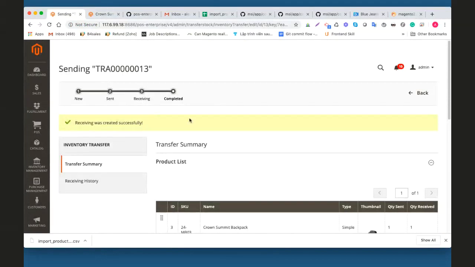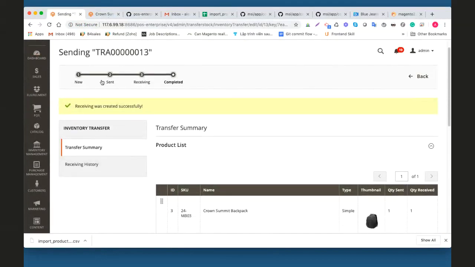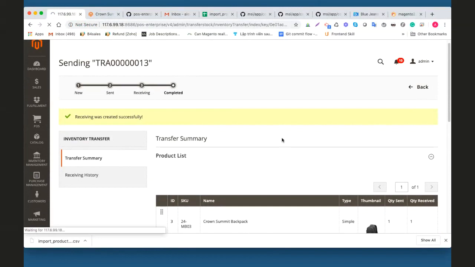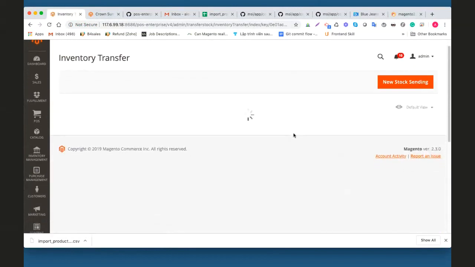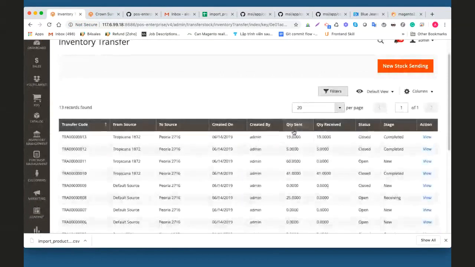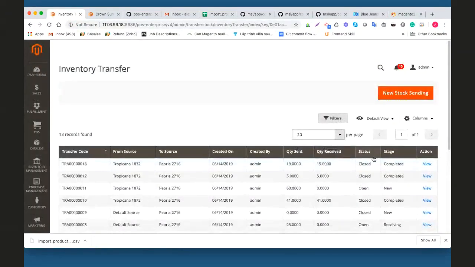And here you can see the history of inventory transfer.